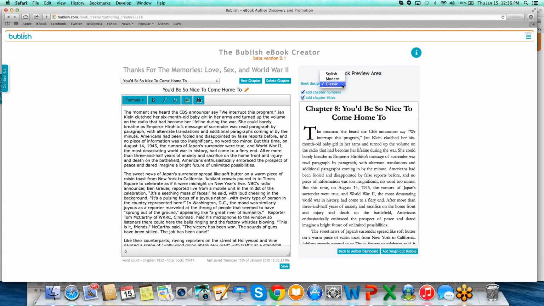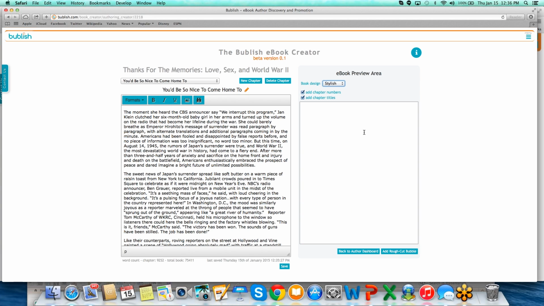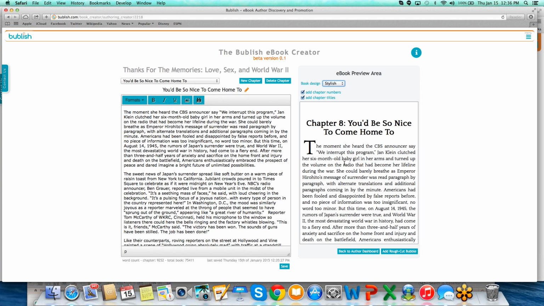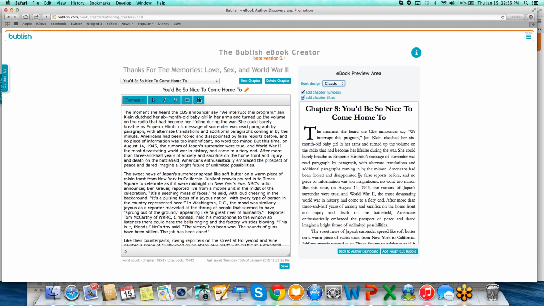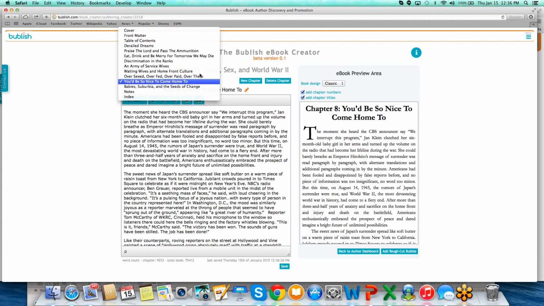The other thing is we have 3 different templates, and we'll be adding more. So you can see now that's changing the layout and the style and the fonts. Here's another, a different look, and then the classic that she chose.